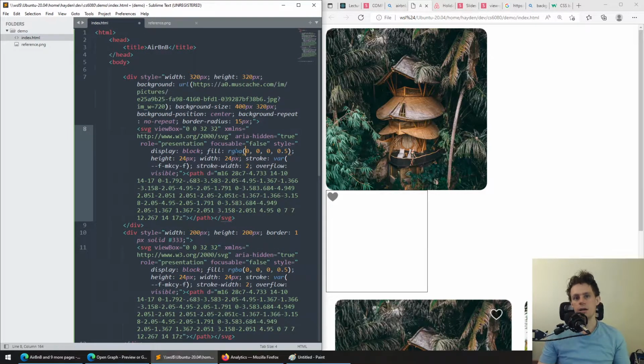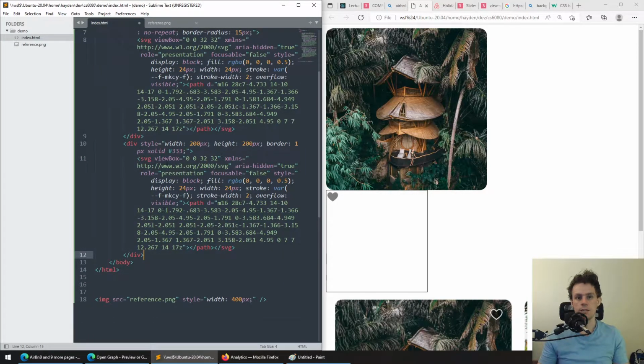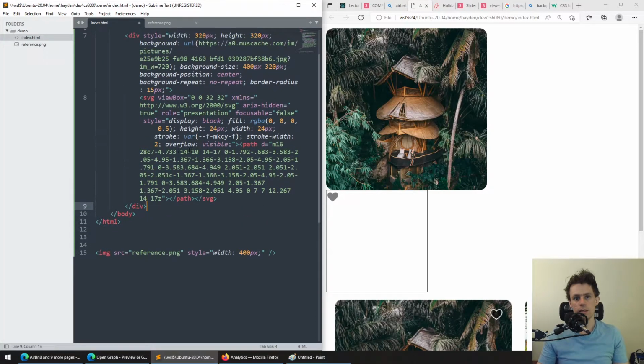In particular, if I go and try to deconstruct the SVG, which we don't expect you to do in the course, but it is a useful skill, you can see that the way this SVG is structured is that it's saying here are the properties of the SVG, but the shape is defined by all this confusing stuff here. Now this is the shape of a love heart. I'm obviously never going to be able to change that. I have no idea how, that's gibberish. But what I can see is that the fill here is this particular color, RGBA, which is red, green, blue, alpha. And what this is saying is that it's black at 50% transparency.